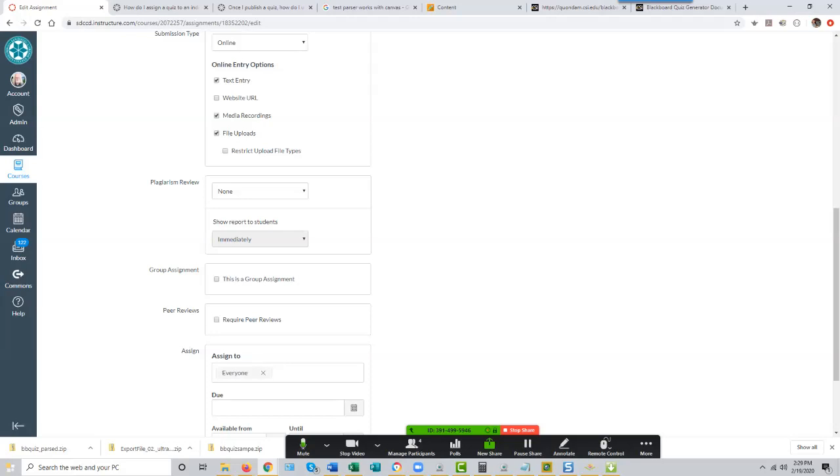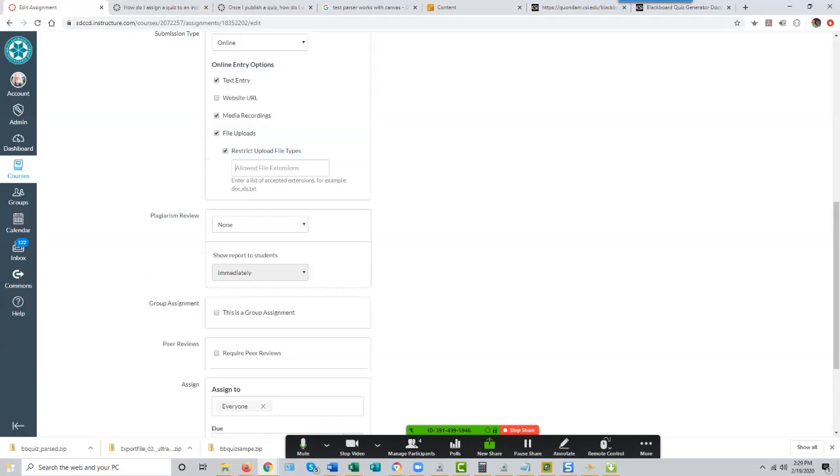So you can, if you wish, prevent that sort of thing by restricting file upload types. You just have to know enough to know the file extension for a particular type of file that you want. Like one of the common options is this one, .doc, and then a comma to indicate that there is more than one, and a .docx. Sorry, there should be a space in between those.